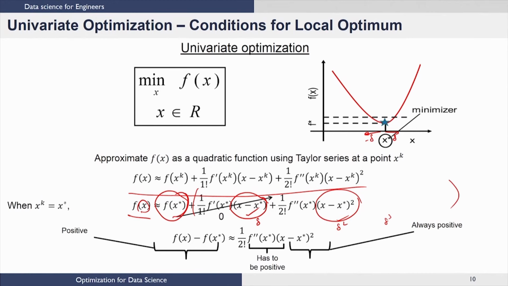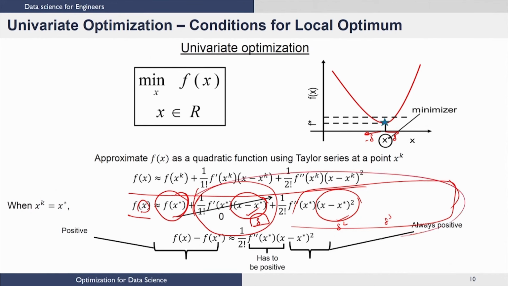Let us look at this sum of these terms. Now, if you keep reducing delta to smaller and smaller values, this is what we explained when we said we are looking at it locally. So, at some point what will happen is delta will become so small that none of these terms will matter. The sign of the whole sum will depend only on this term here. So, if this term is positive, this whole sum will be positive, and if this term is negative, the whole sum will be negative.